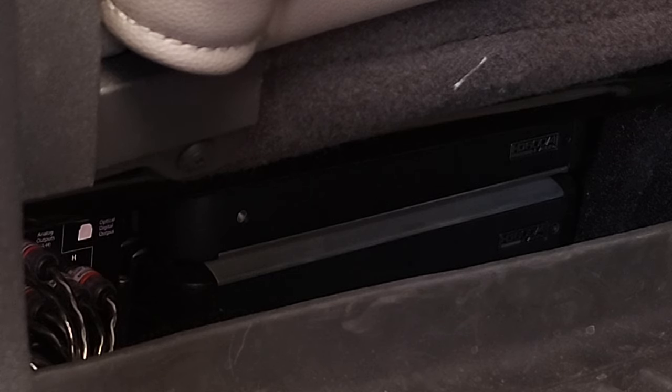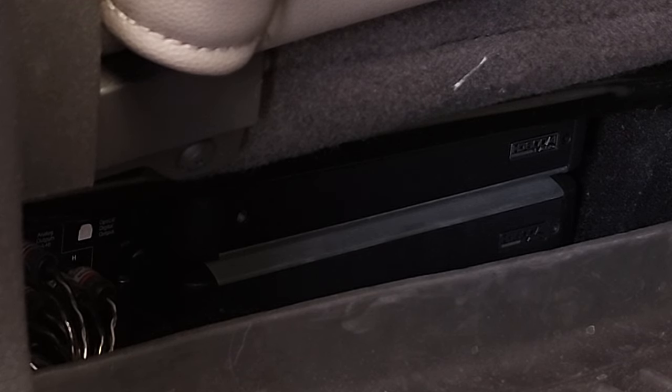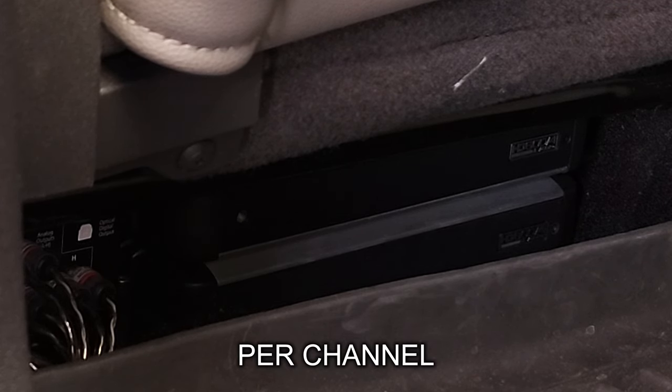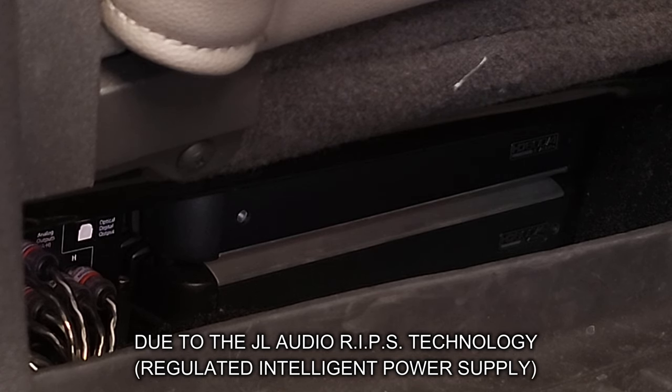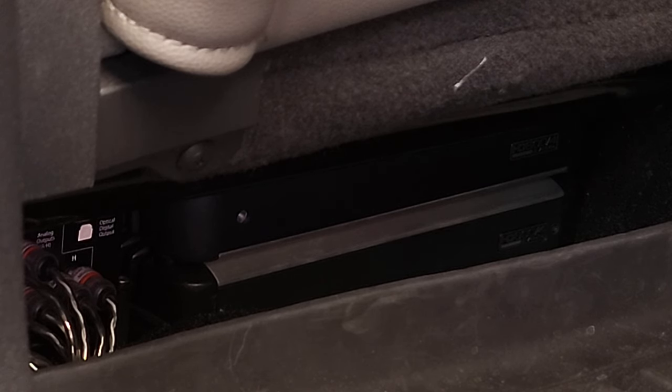The DD1 Plus only detects distortion at 40 Hz and 1,000 Hz — a two-hit-wonder type deal, but a good tool overall. That's why you might also use something like the OM-1 output meter or the VU Din to match the distortion point. Using the DD1 Plus on the HD amps, I got a clean, zero-distortion 28 volts with a 1,000 Hz test tone at 0 dB, which at 4 ohms equals 196 watts RMS per channel via Ohm's Law — 46 watts more than rated. This is on car power under normal daily-use conditions.